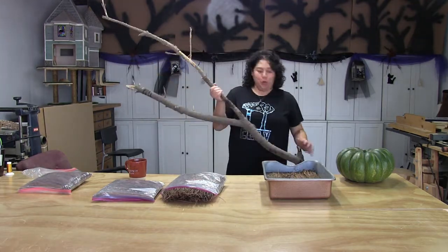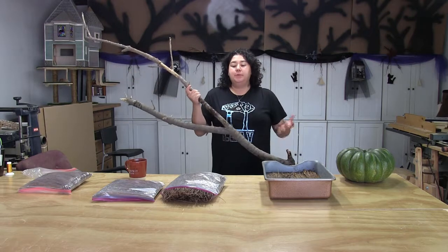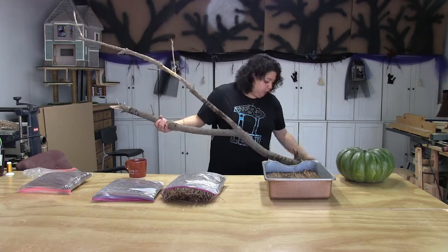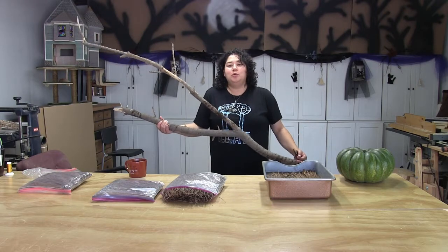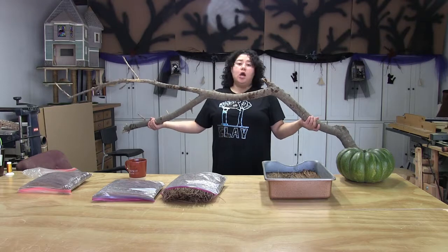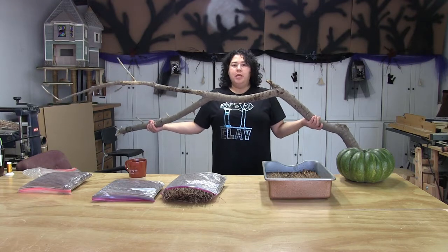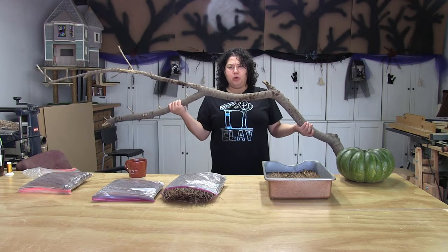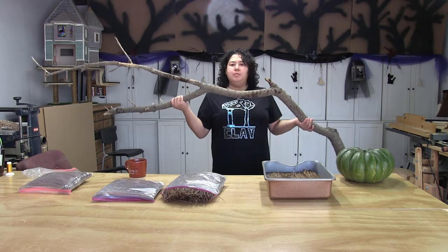I was off for a walk this morning, knew I was going to make this broom today, but had no idea what I was going to use as the handle. Underneath one of my very good friends, one of my favorite trees, was a giant tree limb that had dried and fallen. It was like the tree was begging me to take them. I hauled this back. I had two people try to take my branch from me today, and I kept telling them that I needed it.